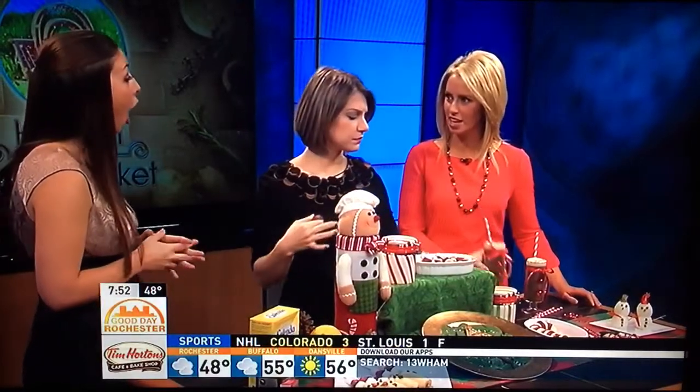This is the best — you're going to die. It's from the American Diabetes Association. It's an almond joy hot chocolate. It's dairy-free and it's vegan. So if it's dairy-free and vegan, what is in it? Almond milk. And then we make it chocolatey with just plain raw cocoa powder. Sweeten it with a little bit of Splenda and just a little bit of coconut extract. And there you go — put a little almonds on the top. It's a perfect after-school treat for your kids. It's lower in sugar than a regular hot cocoa packet and a little bit higher in protein.